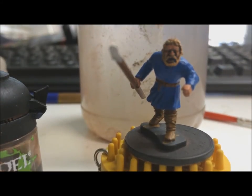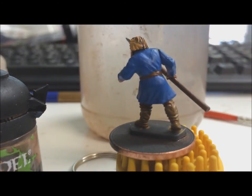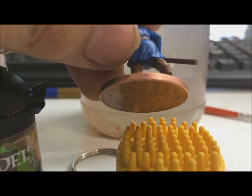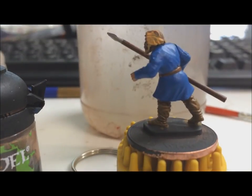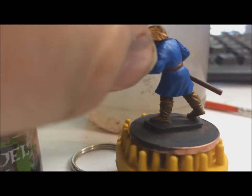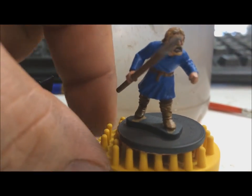I'm going to add a little bit of that to the spear tip to give it a kind of used appearance. I'm also going to put it underneath his boot on this leg he's running, just to give it some heavier shadow. Sometimes I do it on the bottom of the tunic as well. A lot of people actually like to apply a darker wash to the legs because it gives them an appearance of running through dirt or anything like that, especially to the boots.